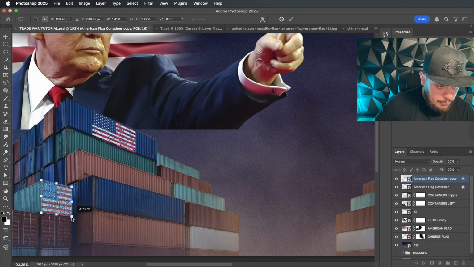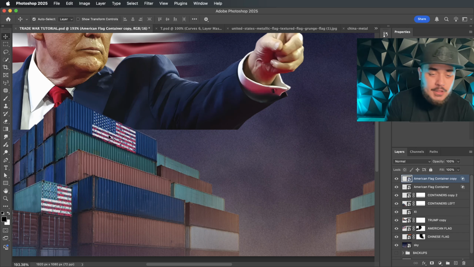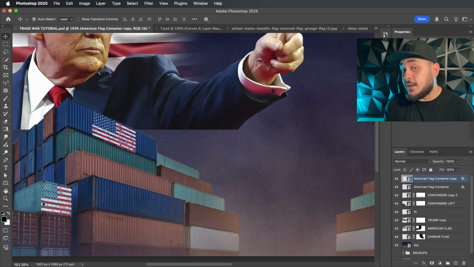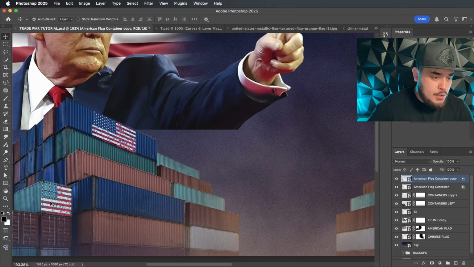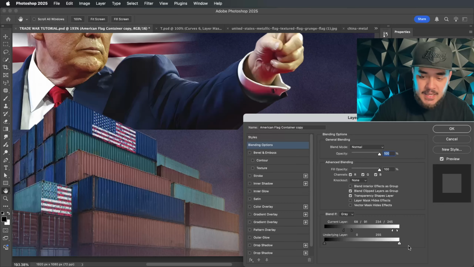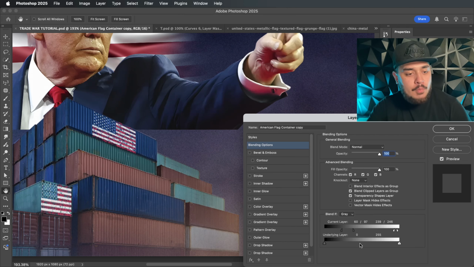Now if you feel like this doesn't look as good as the first one, that's because there's different colors we're working with, and so since this is a lighter color, maybe we need to make this flag slightly more prominent. So what we can do is just double click on the settings, and we can just go ahead and maybe just increase the whites like so, and maybe just bring back some of the darker tones. So bring this back a slight bit like so guys. As you can see, it just helps to bring things back to life. Yeah, this looks much better.